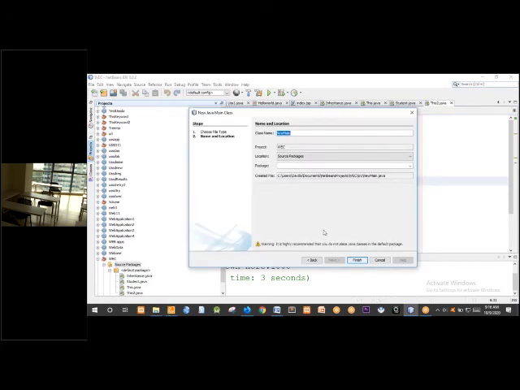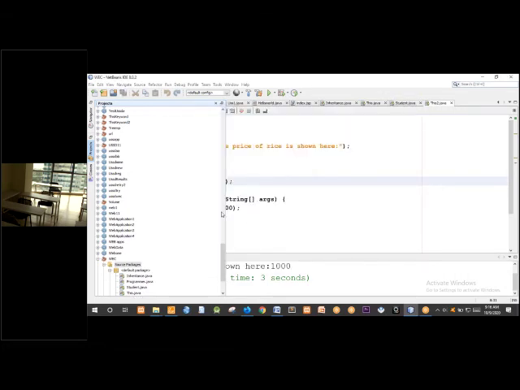Or we can say a subclass which is derived from another subclass.